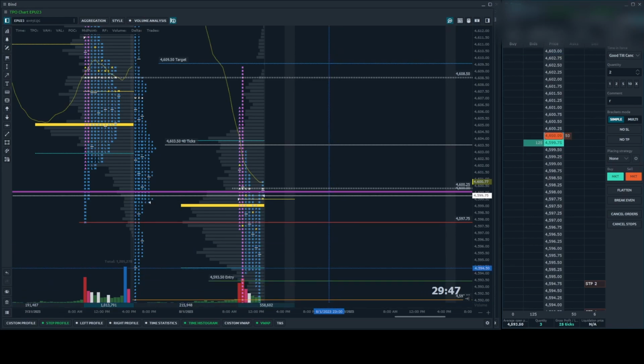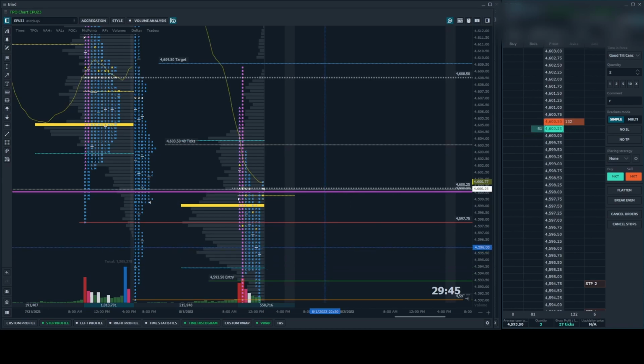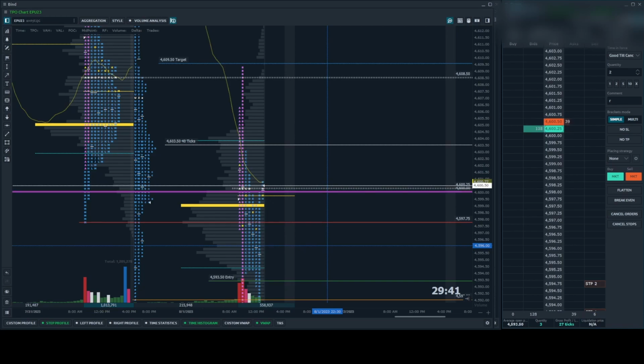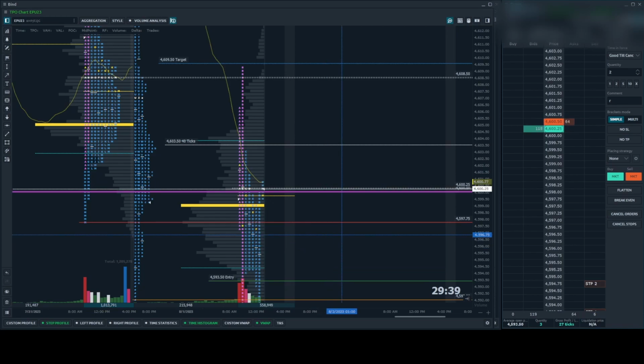There, H broke the half back. Let's see if we can get going from here.